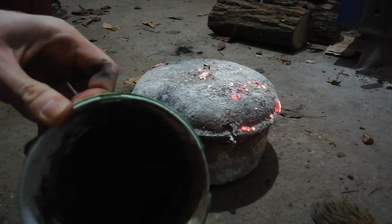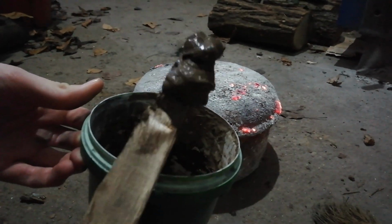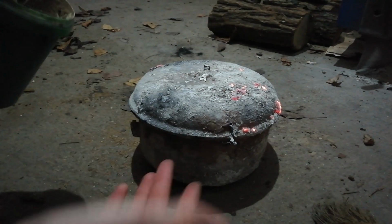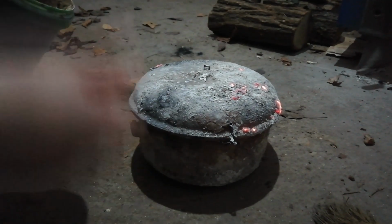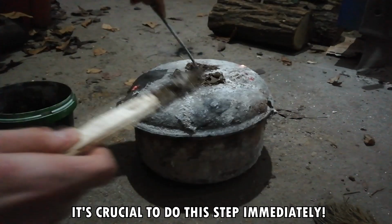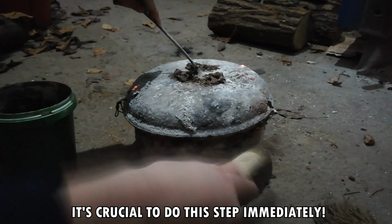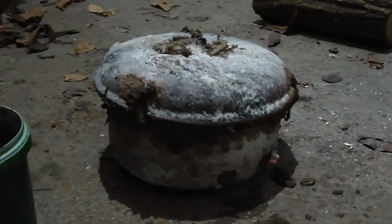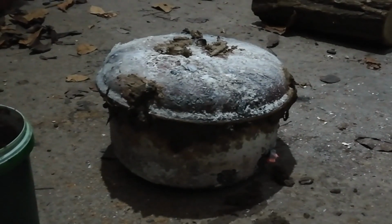Now I have here thick mud, which I will use to close up every hole so the oxygen cannot go inside and burn my charcoal. So that's basically it. Now I just leave it outside to cool off and then use the charcoal from inside.